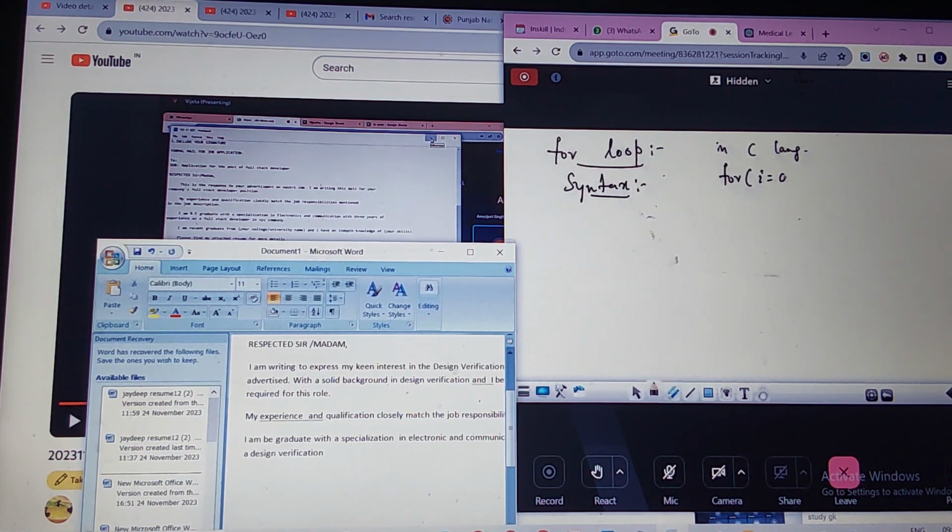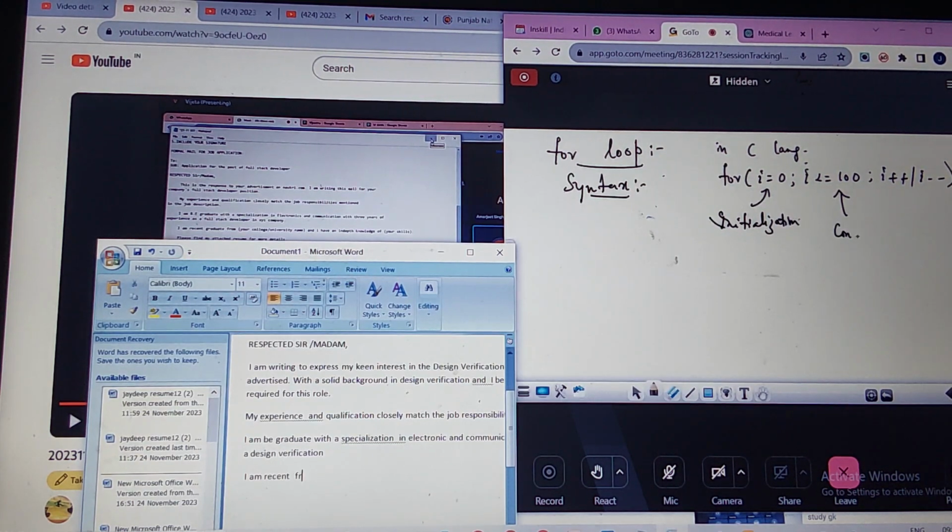Then suppose you are writing this is a condition. You are writing I plus plus or I minus minus, decrement. This is initialization, correct? Condition is written using a condition.